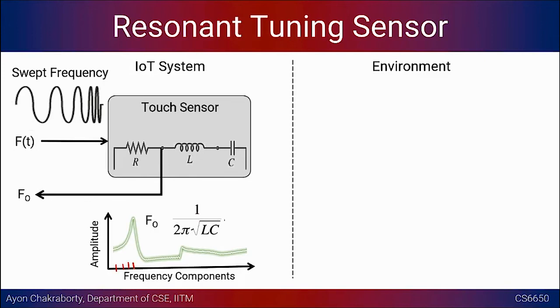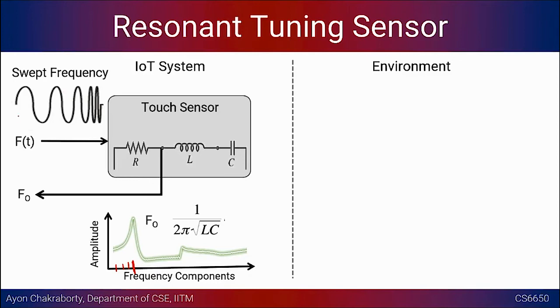And for one value of frequency, the amplitude of the system is going to be very, very high, right? The frequency at which this peak amplitude happens, we call the resonant frequency. Okay, and we are passing all sorts of frequencies to the system, let's say from f0 to some fn. Different frequencies we are trying to introduce.